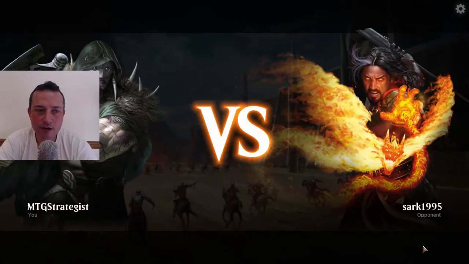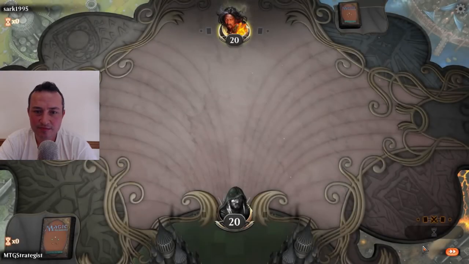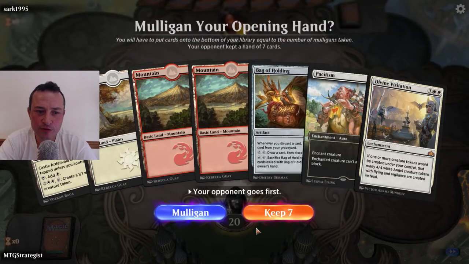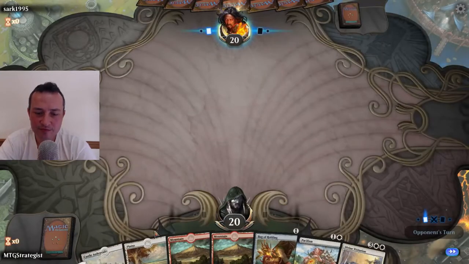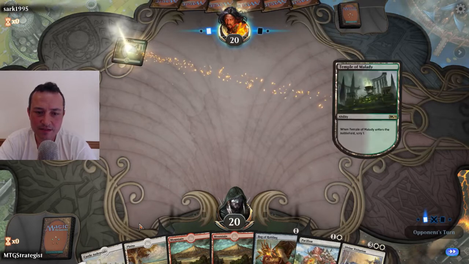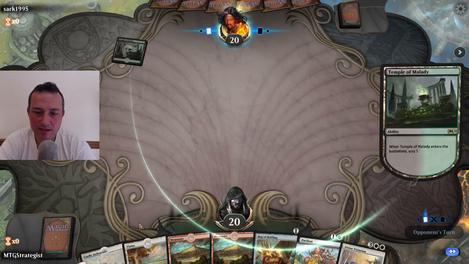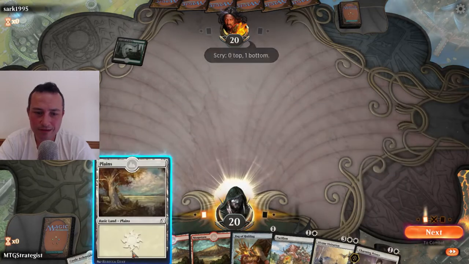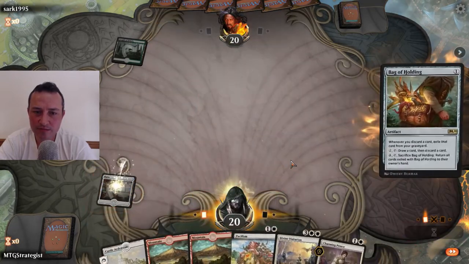All right, playing some Fire Angels. This deck is just good magic. It's just a lot of fun. Moving to the appropriate purple color. Bag of Holding, turn 1. Who could ask for more? Maybe a Scry would be good, but Bag of Holding makes me warm inside. And a Charming Prince to back it up.